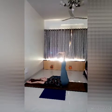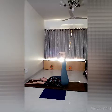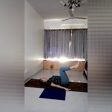One more time. Inhale, flex your feet. And exhale, bring it down, hug your knees, and lock and roll side to side. Hug just your left knee, extend your left leg up. Exhale, slowly bring your left leg down to the floor.